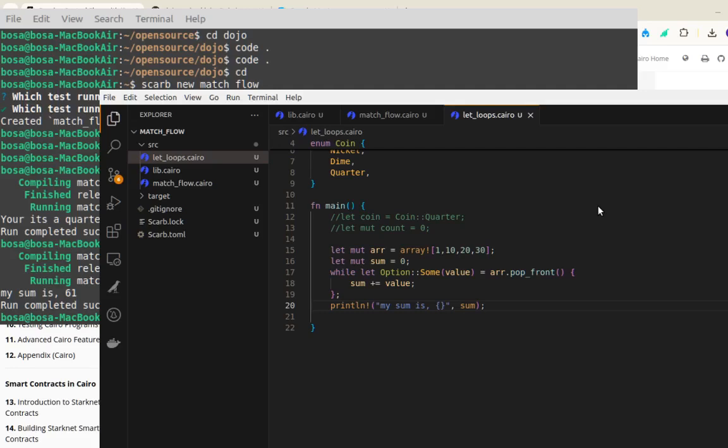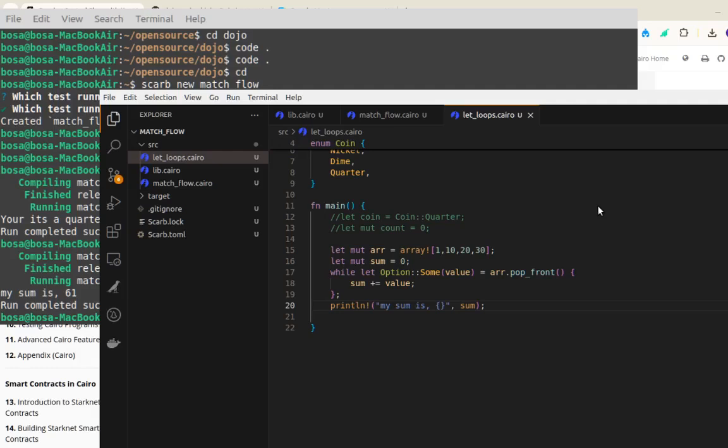And then we have initiated our sum to equal 0. So for every element we are removing from the array, we are adding it to the sum, and then after that we are printing our sum. So initially our sum is 0. So when we remove, and remember, when we are removing, we use the pop front method, and the pop front method removes from the beginning of the array. So we start with 1.